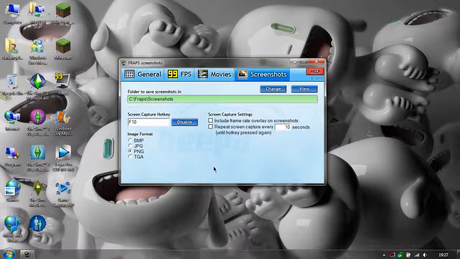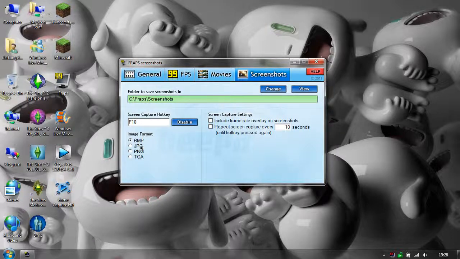Screenshots, basically, I think that says it for itself. Again, I'll just keep the address as it is. That's F10. I don't tick any of that. The only thing I did move is if you are going to use the screenshot features, don't use BMP. BMP is a huge file for an image.